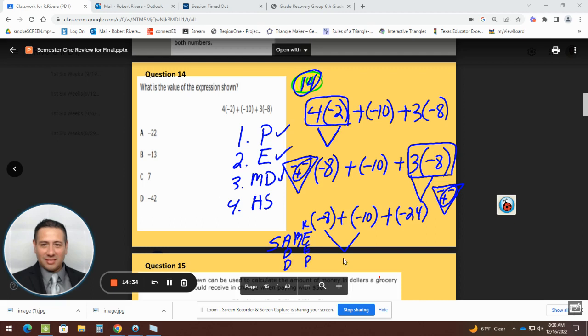8 and 10 is 18. That's what I just did. I added. And keep means to keep it the way it is. Negative, negative, keep it negative. You see that caret? I am done with those two numbers. Put a little box around so you won't bring them down again. Everything else comes down.